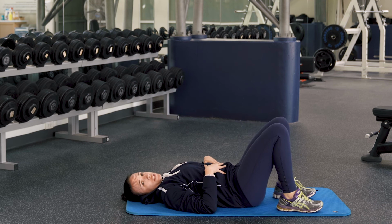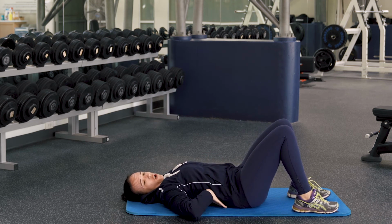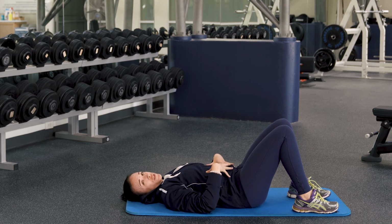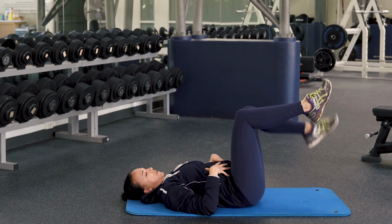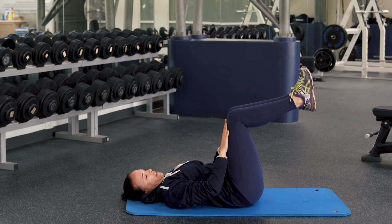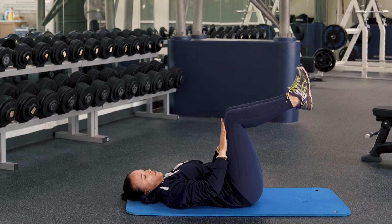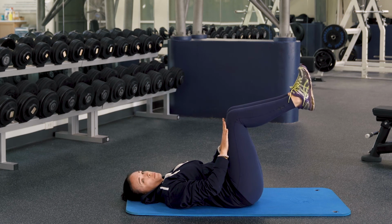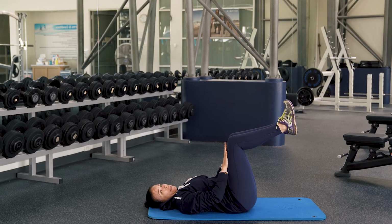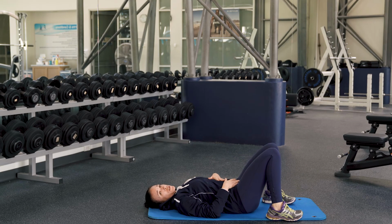Another thing that new mums can do, just to help strengthen that whole corset around your stomach, so the whole foundational transverse abdominis, if you bring your legs up to tabletop position and you place your hands on your thighs, you're going to pull your legs in towards you and you're going to push out. It's not a very big movement, but it's really good for the core. So I wouldn't be recommending this one if you have got pelvic floor concerns, because that does put a lot of pressure down there if you're not breathing properly.